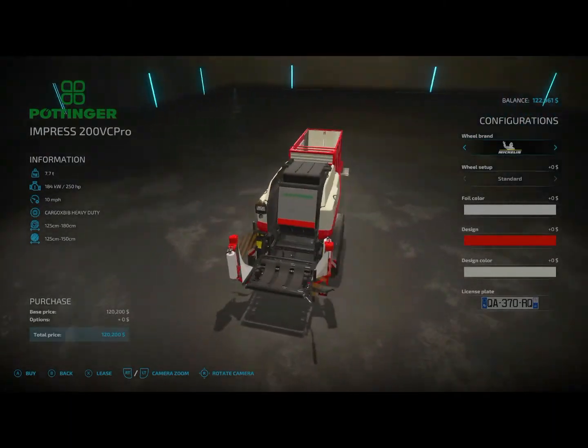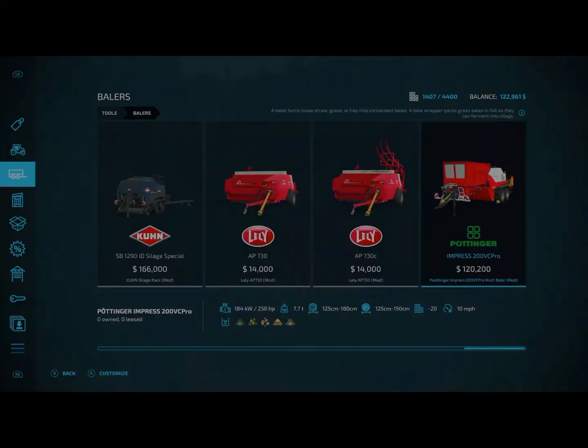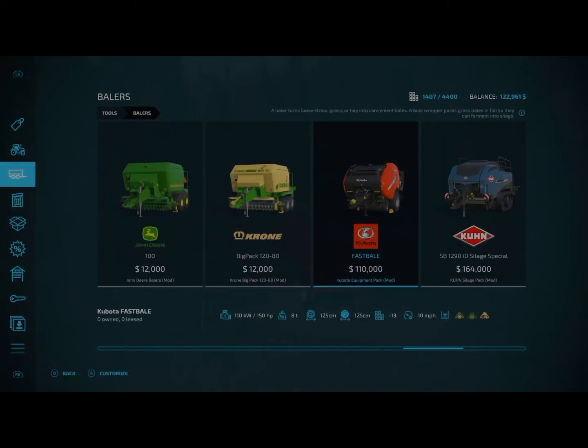This is for like a forage harvester. That wouldn't work. So for 110,000 we could get a Fast baler. Then we'd have all the equipment we need to do contracts on our own, do contracts and to work on our yard. We could keep everything up at the store.